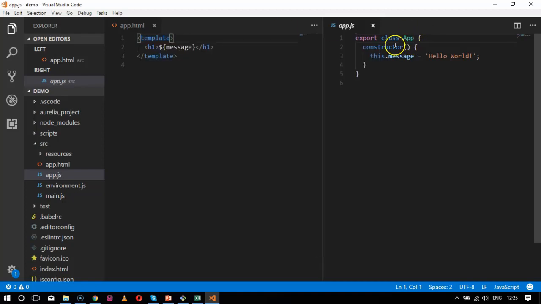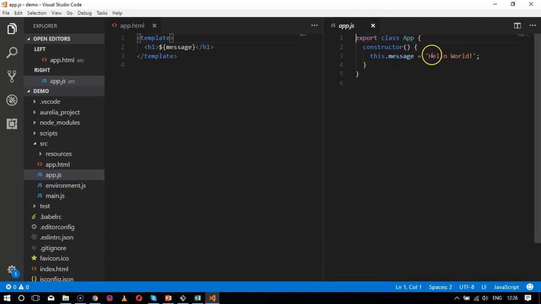We have app.js over here, with the extension which you will see very commonly in Aurelia applications. In further chapters you will also have a look: we have this export class App, which includes a constructor with a message. This App is the app which we renamed over here.